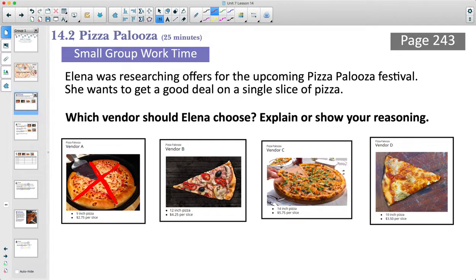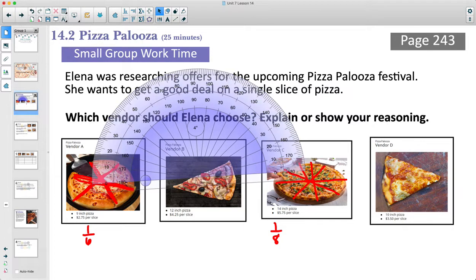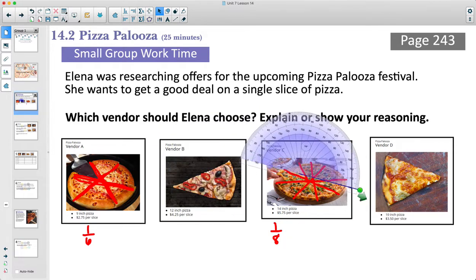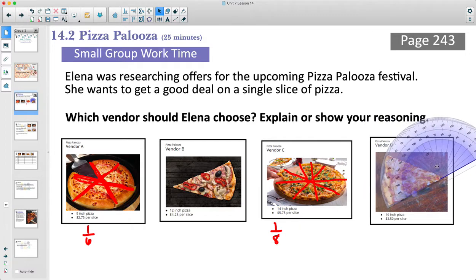And so when we look at this vendor A, we can see this whole pizza, and we can see it's being split into six slices. So we know each slice is one-sixth of the pizza. Same here, you can kind of see that this one-fourth of the pizza is being split into two. So then this is going to be an eighth of the pizza. They're going to split this into eight equal slices for each one. And so maybe you can see that and decided, all right, this is going to be an eighth of the pizza. But then that's a little bit harder for these two, since they're not showing you the whole pizza. So how else could we do that? Well, maybe you took a protractor and you actually measured, because it should be similar since it's a photo. So it should be similar to the actual pizza slice. So maybe you did that and came up with the degree measure here for each pizza slice.